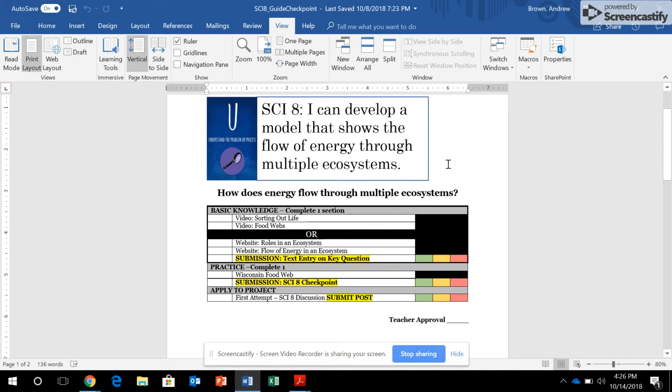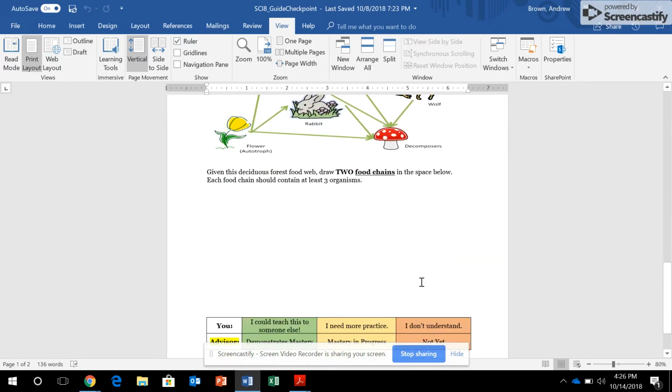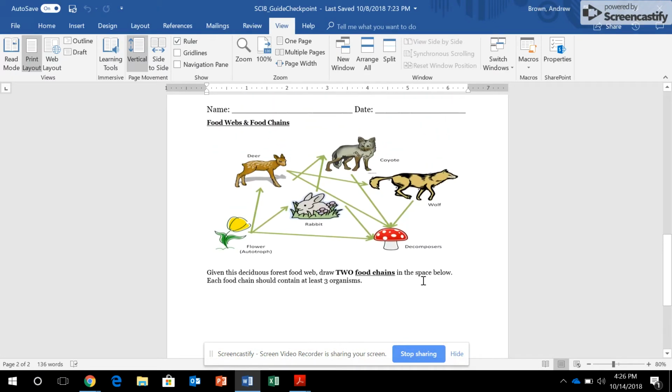And you can see that in that power standard, they'll focus on a driving question there. They'll explore some basic knowledge in a choice activity of either watching a couple videos, reading a few articles or websites, and then submitting a paragraph response as to what they learned. They'll complete an activity or two, and they'll have some choice there depending on the module. And then they'll complete a checkpoint and discuss it with us to see where their mastery level is at that point.